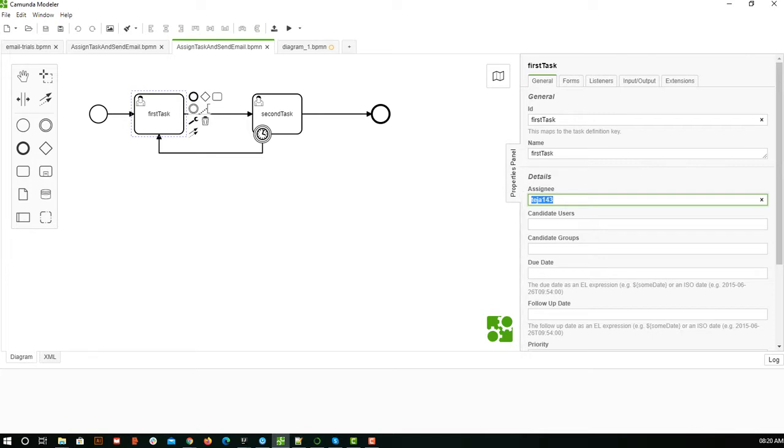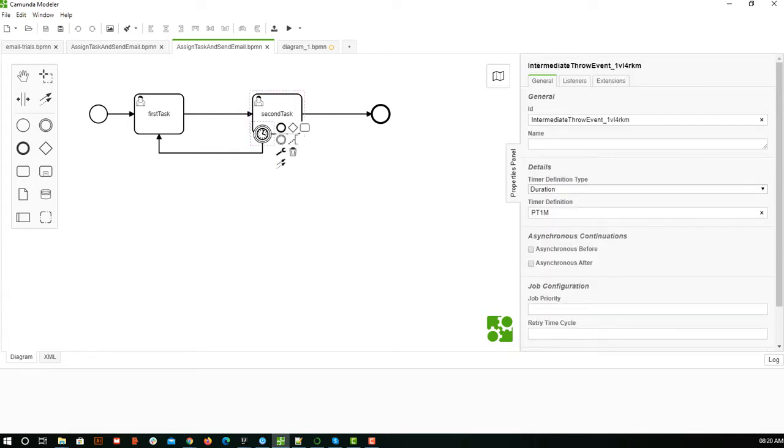As soon as this task is completed, we'll move on to the next task where we have one more user. Again, the assignee I have hard coded, but we can expect it to come from upstream. We'll create one more user, whose email ID will again come from the Camunda database. Similarly, there is an SLA. If this user doesn't complete the work given to him in 1 minute, it will go back and assign to the first task. Assigning the first task means sending mail to the first person again.